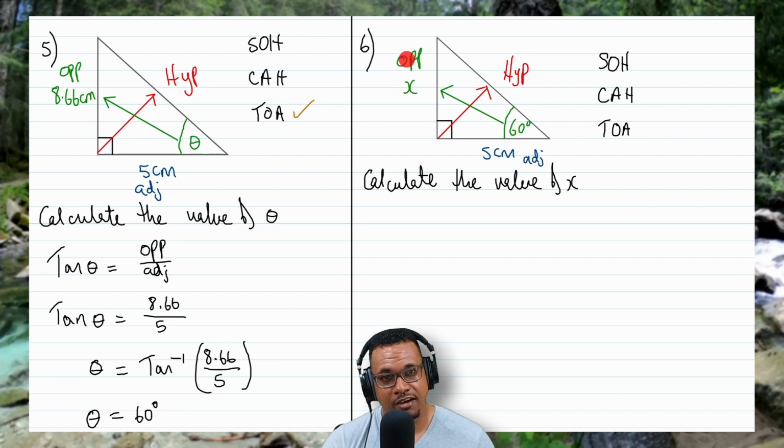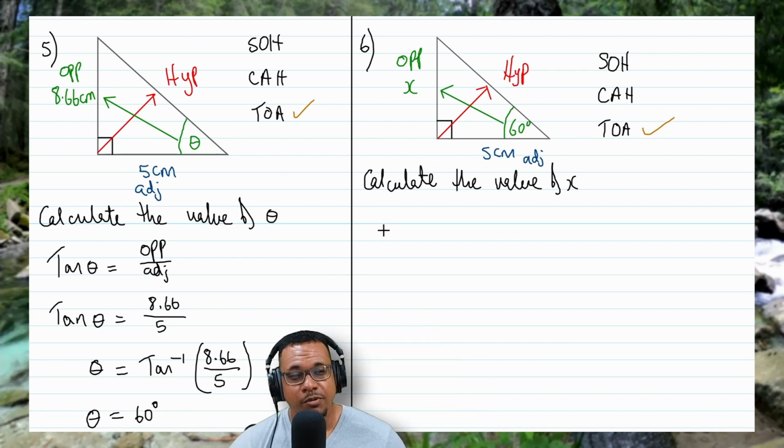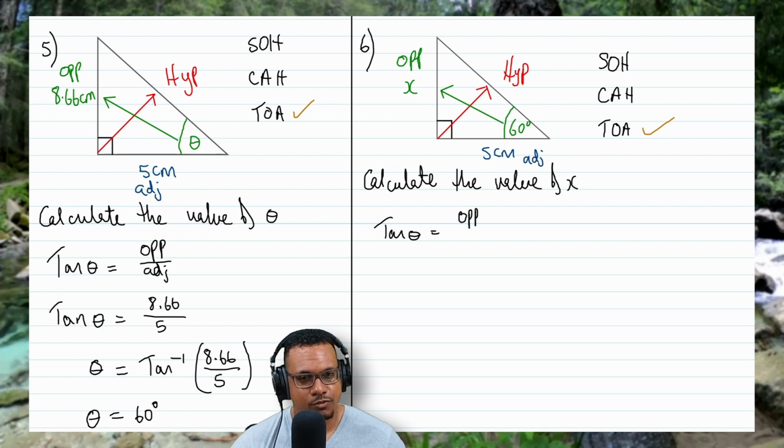So my trig ratio would have opposite because that's what I want to find. And the other side that's given is the adjacent. So I need a trig ratio with both O and A. So I say SOHCAHTOA, which has O and A. This, O and H, no. A and H, no. Tan, O and A, yes. So that's why we're using tan. So I'm going to write tan theta is equal to the opposite over the adjacent. And remember, our theta is 60 degrees, the opposite is x, and the adjacent is 5.